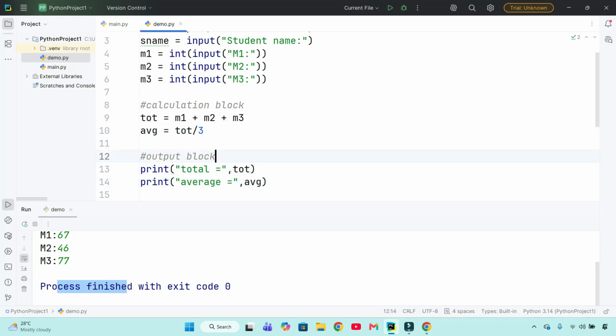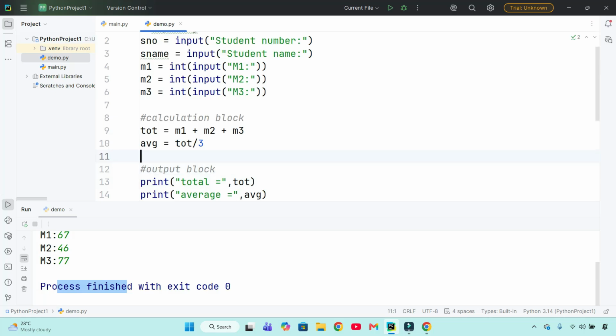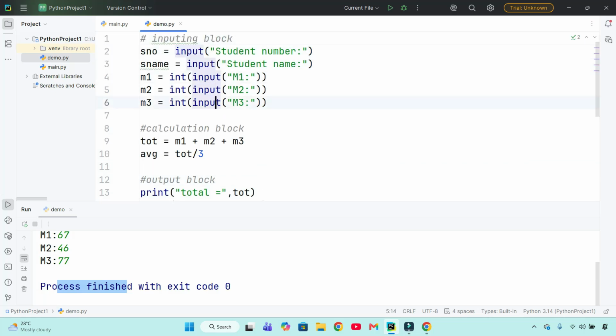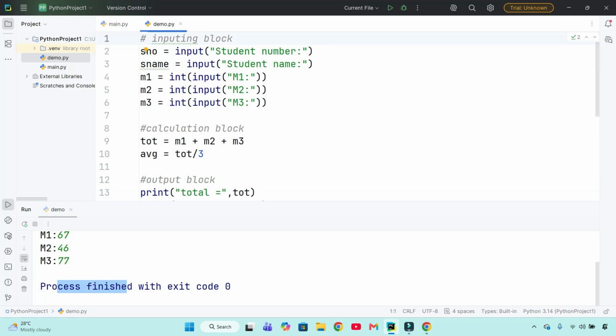Output means printing output on the screen. So every program commonly will have inputting, calculation, and output. Without inputting, we can't calculate, without calculation, we can't print, and without printing, we can't see the output. So these three parts are common for every program.